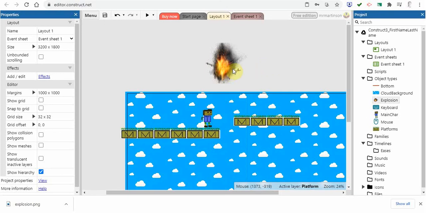Notice that when you place it initially off the main layout here, it's because we only want it to appear at certain times. So anything that you want only to appear at certain times, we're going to put it up here, and then it will be brought into the game as we need it.